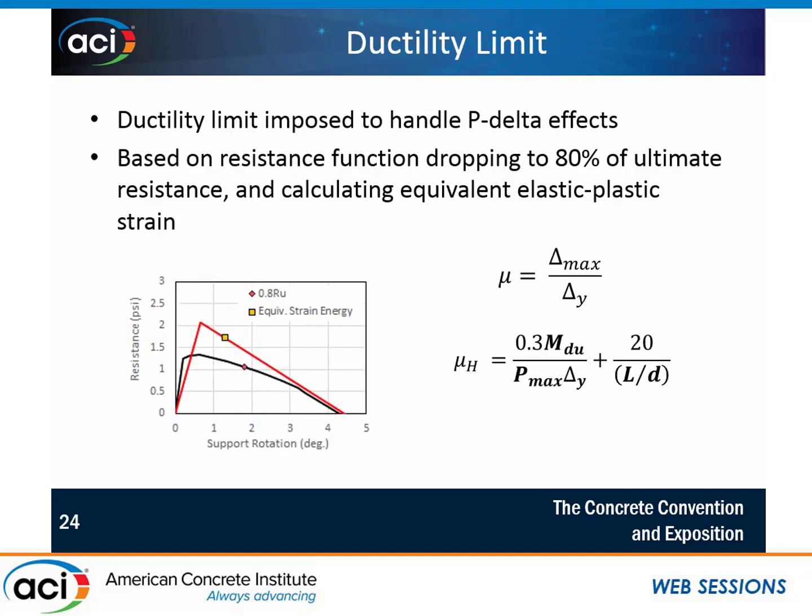And then the final thing is the amount that we can actually displace the panel based on P delta effects. With P delta, as we saw, we really want to make sure that our panels are not getting below 80% of their resistance. So we've introduced this empirical equation here, which comes into the response criteria as a ductility term. And that could potentially restrict how far a panel can be pushed.